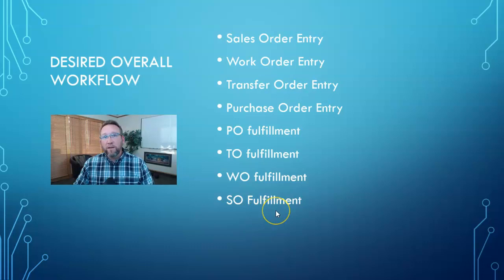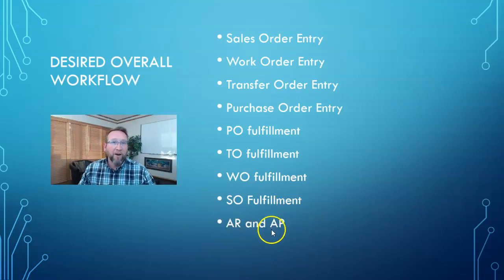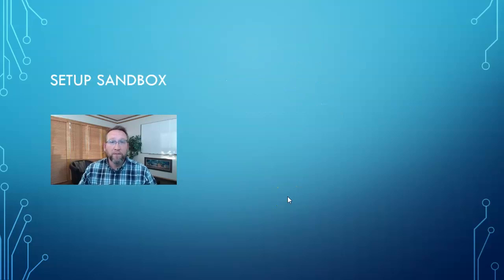This is where we start to discuss what shipping software you'll use to fulfill your orders. Maybe you're integrated with ShipStation or UPS or FedEx. This is where we talk about sales order fulfillment and what's the best way for your company to fulfill your orders. We talk about your AR and your AP management, how the inventory software will talk to QuickBooks. What will the data look like as it flows over to QuickBooks? This is probably one of the most important pieces to get right in order for the inventory software project to be successful. And that leads to setting up the sandbox.